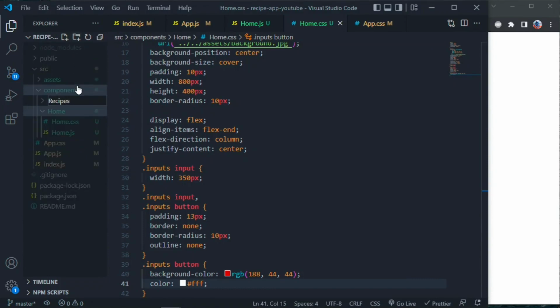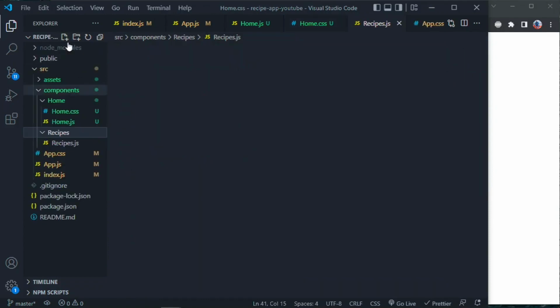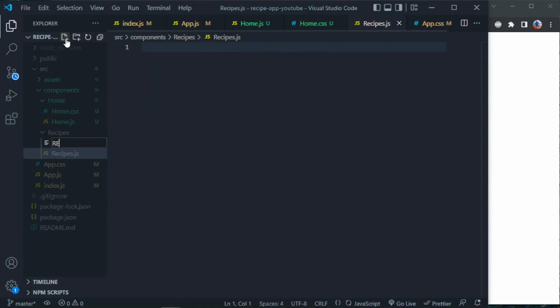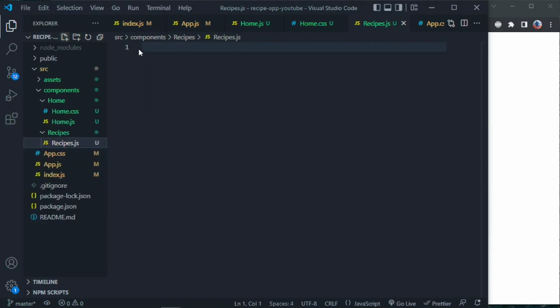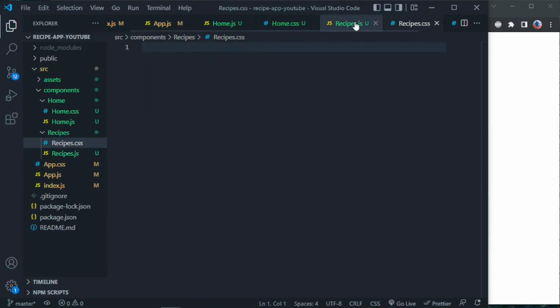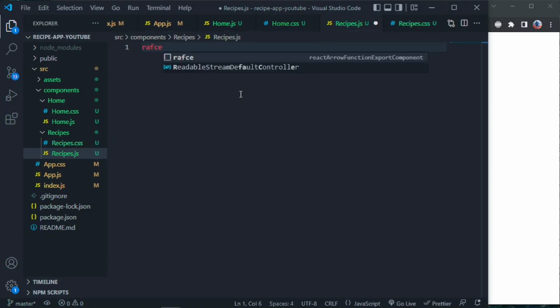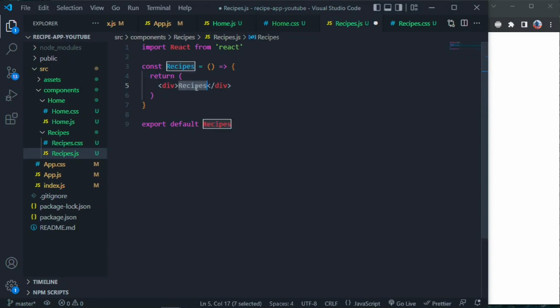So we're basically going to display receipts in this page or in this component, and definitely the CSS. So another thing, another shortcut, RFSCE, and boom, we have it.